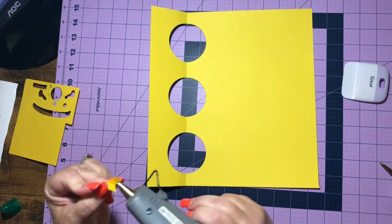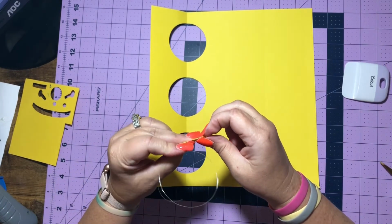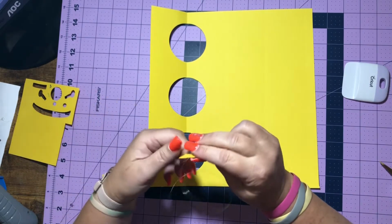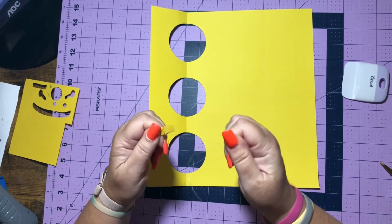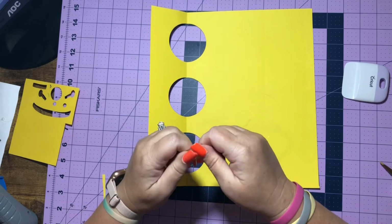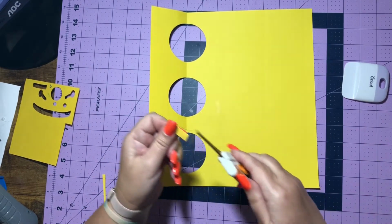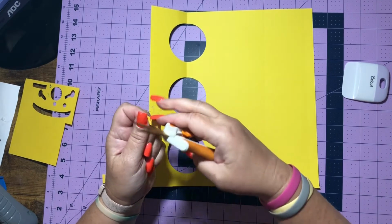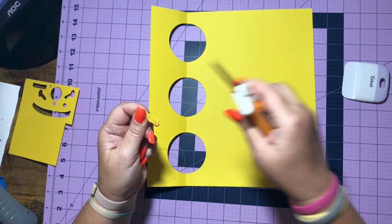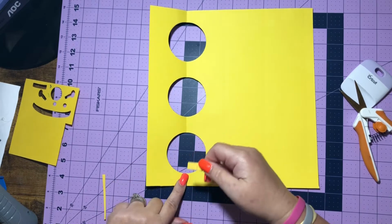And you don't need a whole lot. We just want enough to get it stuck in place. Now, see how that is not going anywhere, and we can pull it as tight as we want it. Now, if you went past like me, this excess on this end, you can snip it down some so you don't see it. Now this will be so much easier to glue to your paper.